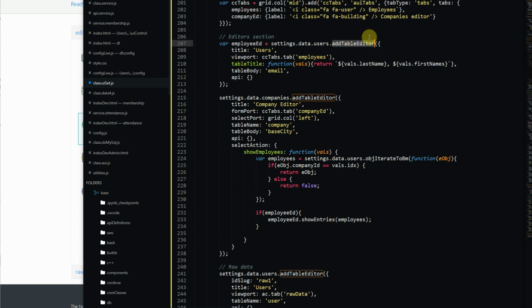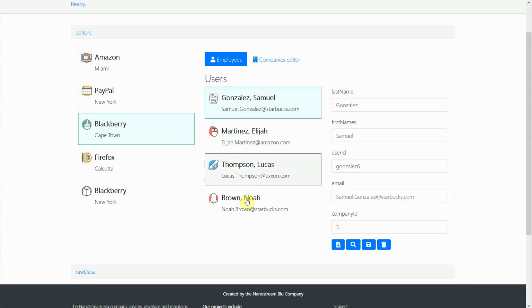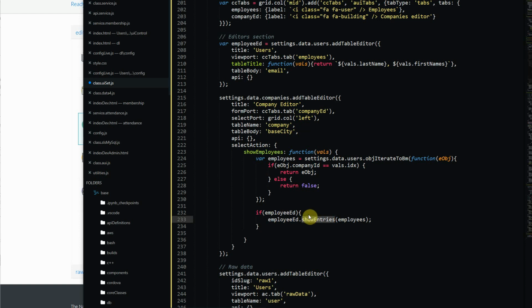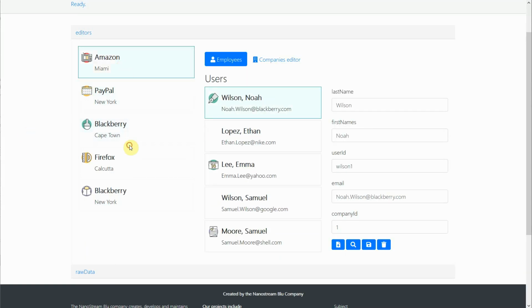So you see when we created the table editor, right? So here's our editor. Then that editor is going to contain a bunch of methods, and show entries is one of those methods. And when you run show entries, that will go ahead and draw out, it will update this list here, your list of selectors. It's going to update that list. So we are saying here, look up the company ID, find the employees of that company, and then show that list in the employee editor. So update the employee editor and show just this list of employees for this company. So that's how that works.